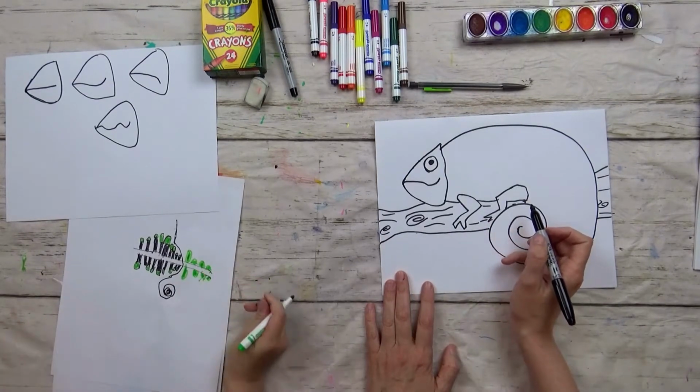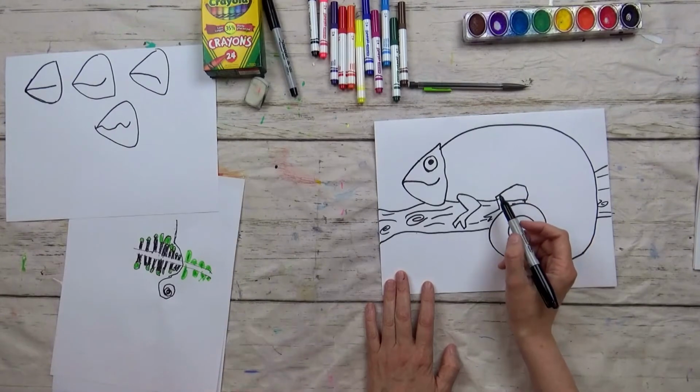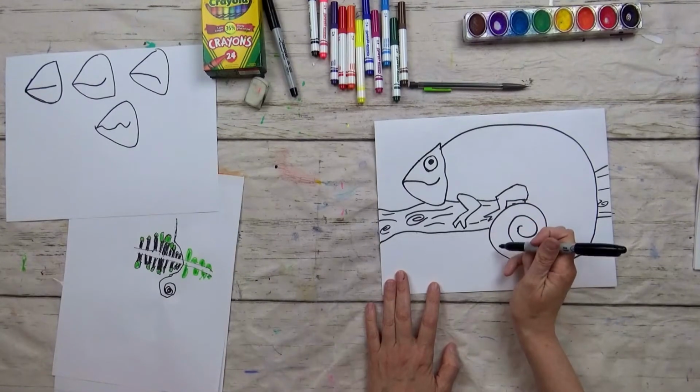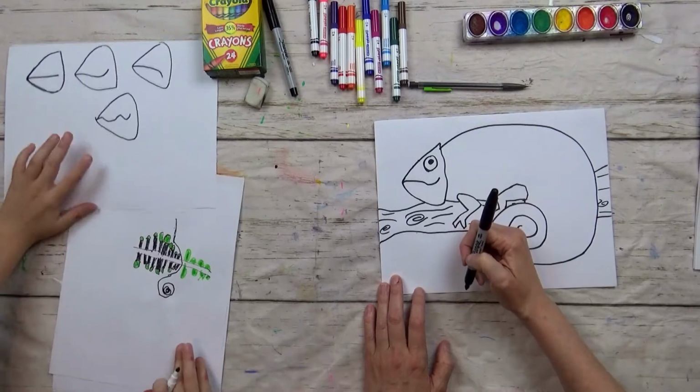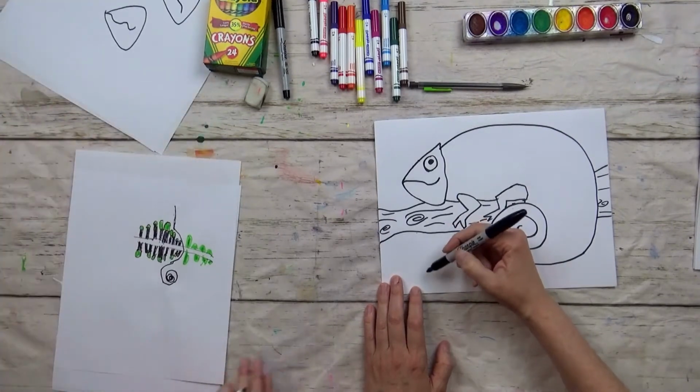Looks good. You've got some leaves on there. We can add some leaves too. You can play with the different shapes if you wanted to. Hey, don't put that on my page. Oopsie. How dare you?